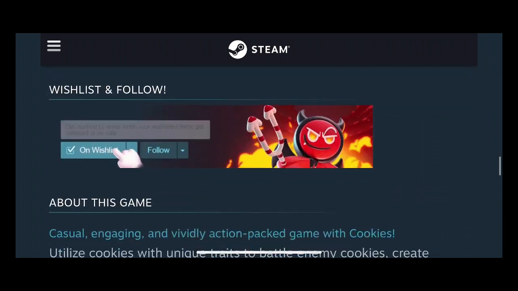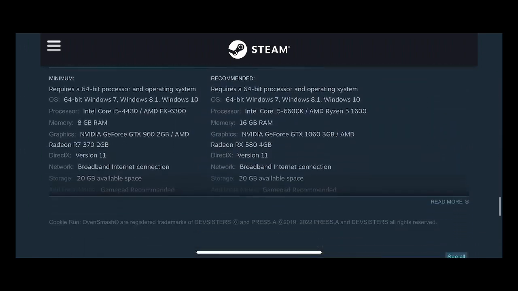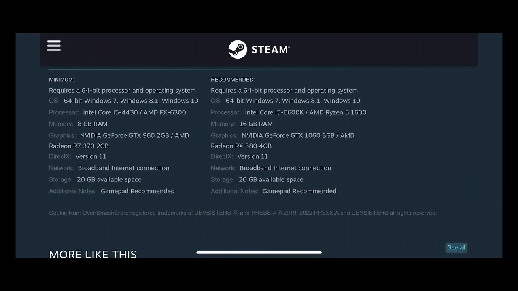Sometimes people do not think about or go and look at the system requirements for the game. So the absolute minimum is an Intel Core i5 or AMD FX 6300. You need 8 gigabytes of RAM and a GeForce GTX 960 with 2 gigabytes of video RAM, or AMD Radeon R7 with 2 gigabytes of RAM. This also does require DirectX 11, and it says network broadband internet connection. That means it might not run off Wi-Fi.